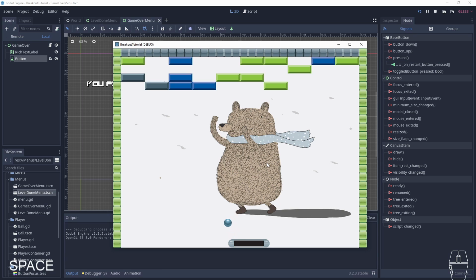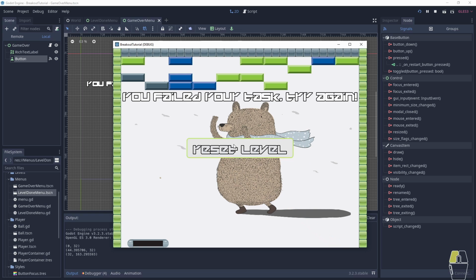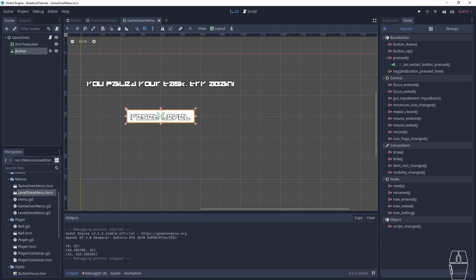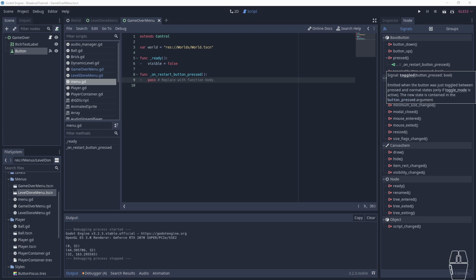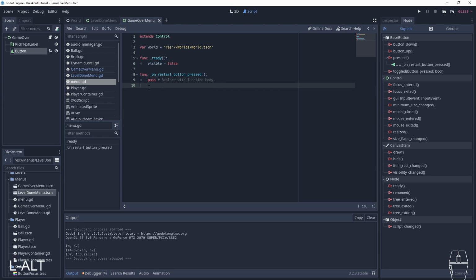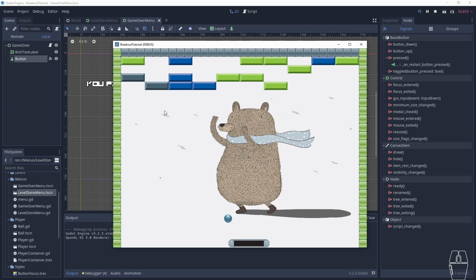Let me try to see if it works. It should work. Okay, it doesn't work. Well, of course it doesn't work. We have a pass here. Sorry about that. What we need to do is get tree and then change scene to world. So let me try again.